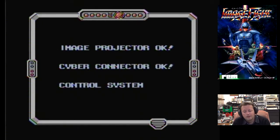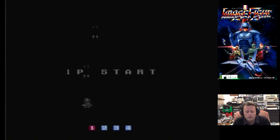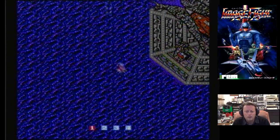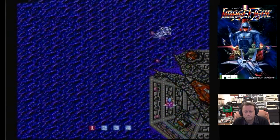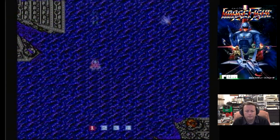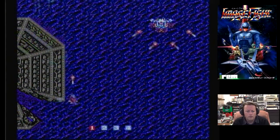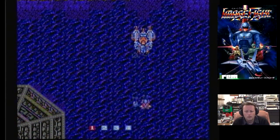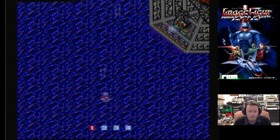This game is quite hard. You've got to be really on your toes. It's probably one that I need an arcade stick for, the Famicom for. You don't have rapid fire. It's very pattern orientated, so it's one where you need to memorise how the enemies are going to come out. And it's not easy. Now, my first sidecar thing. And you just got to be on your toes, and you've got to remember how each one of the different enemies shoots. So pushed all the way back to the start.